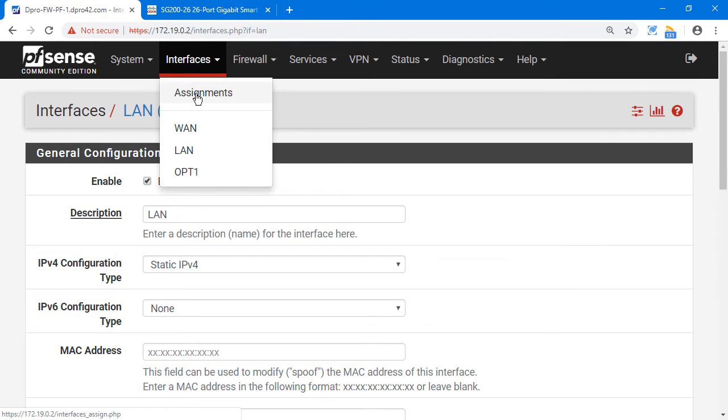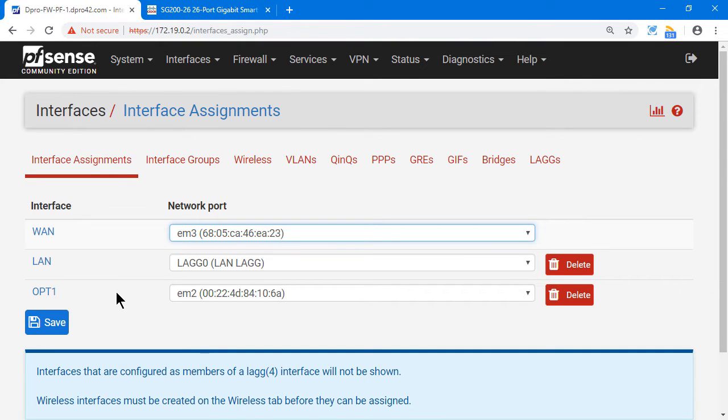That's the LAN interface. But what I wanted to do was set up link aggregation for that LAN interface, because there were two RJ45s on the network card, because they will be communicating with other local area networks, which are also link aggregated. So I wanted to get as much bandwidth through as possible. But to do that, you can't be connected on that LAN connection. You have to be connected on a separate connection. Otherwise, it's virtually impossible to set it up. It can be done, but it gets tough and gets confusing.